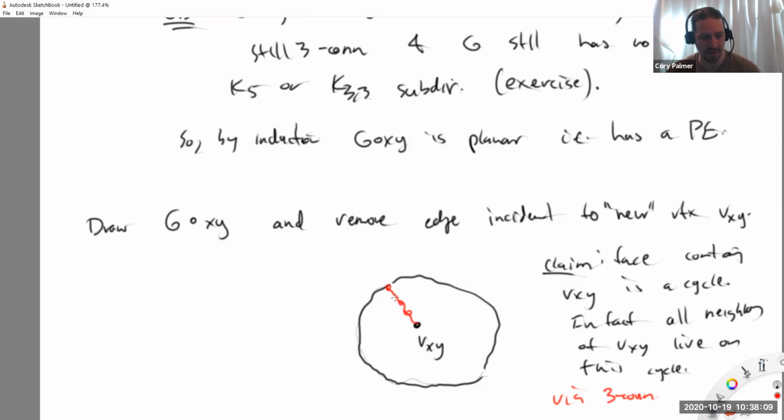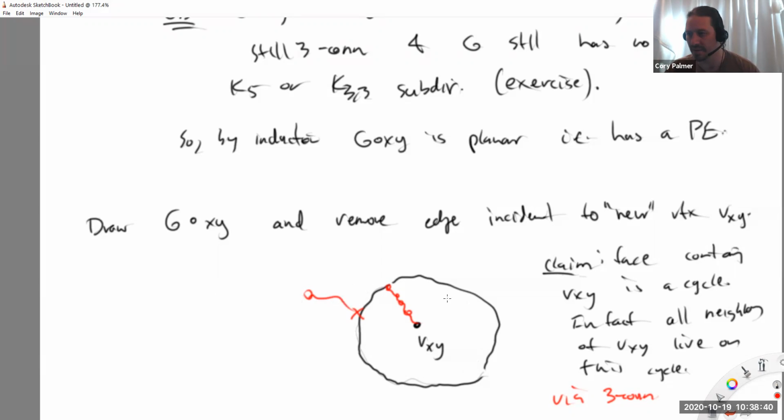But if this was a path, after I remove this vertex here, what can you tell me about this path? Is the graph still 3 connected? Sorry, if I remove a vertex from a 3 connected graph, the resulting graph is at least 2 connected, right? In 2 connected graphs, all the faces have to be cycles. Because if any face has pendant stuff like this, that is not something that's 2 connected, right? If I remove this vertex, this stuff gets disconnected from the graph.